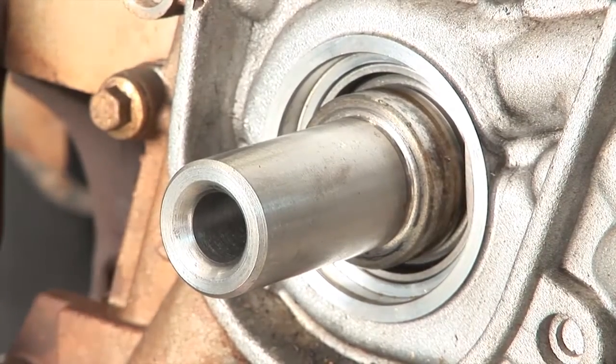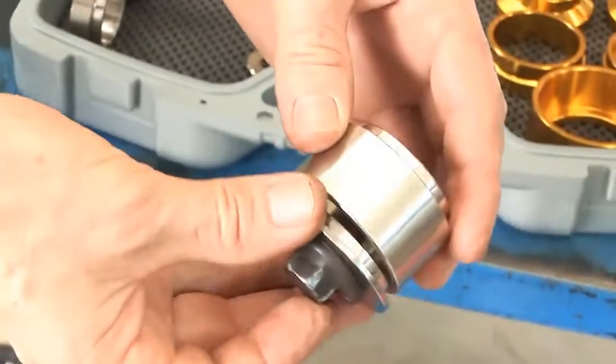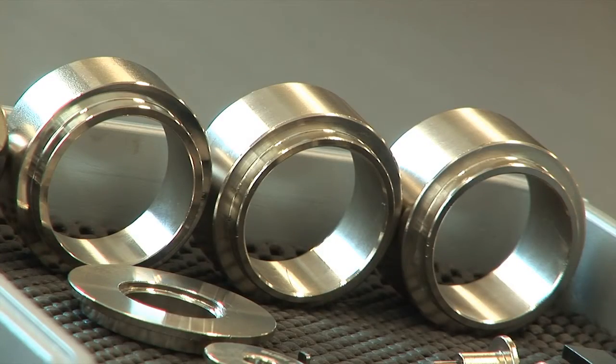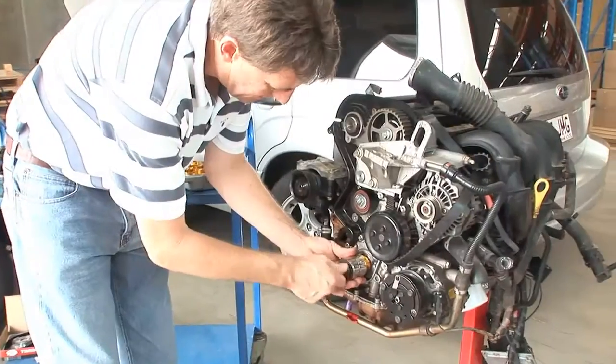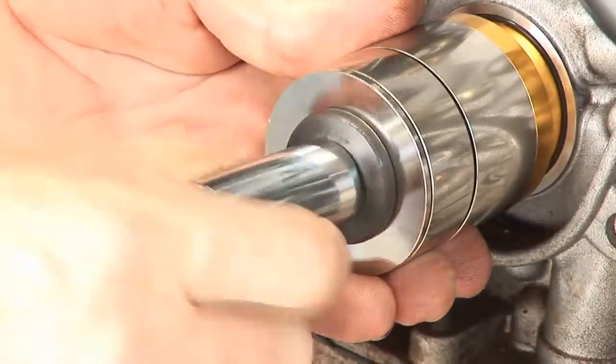Because the crankshaft extends beyond the engine block, you'll need to select an installation sleeve in order to clear the crankshaft. These sleeves can be combined as necessary for the application. Now just position the tool and tighten the crankshaft bolt to push the seal smoothly and evenly into position.